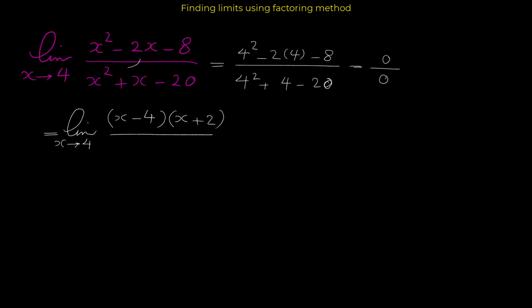Try to factor the denominator by yourself. Again, put 2 brackets, x in each bracket. What are the numbers whose product is negative 20 and whose sum is 1? Note that x is actually 1x. 4 times 5 is 20, but we want negative 20. So one of them positive, the other one negative. Because the sum is positive, the bigger one is positive 5, the other one negative 4. Hopefully you could factor this by yourself.